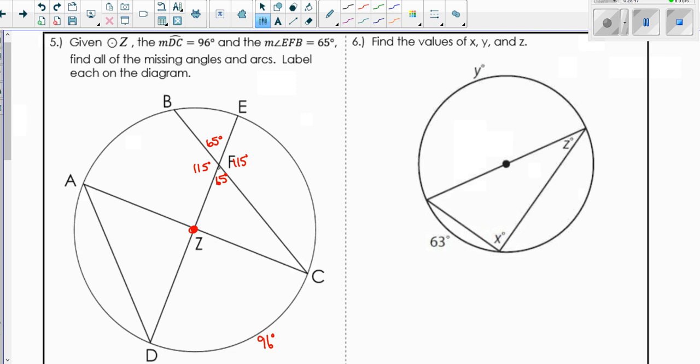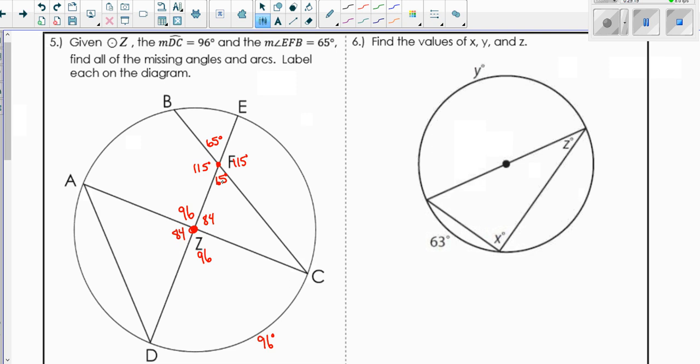Now we are going to learn this in the next couple days, but right now, since the vertex of all 4 of these angles is not the center and not on the circle, it's just floating inside the circle, it's not inscribed, it's not central, you're done. Okay? However, if I come to this 96, this is a central angle to that, so that's also 96. This is vertical, so that's also 96. Subtract from 180, and this is 84, and this is 84.